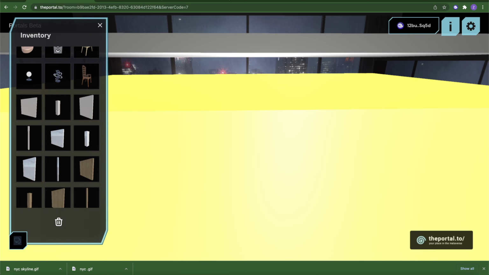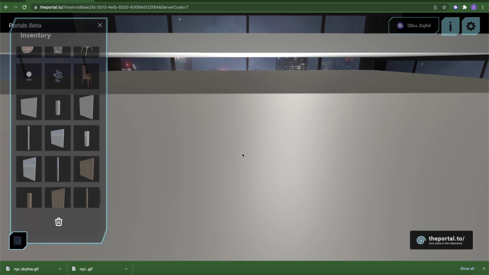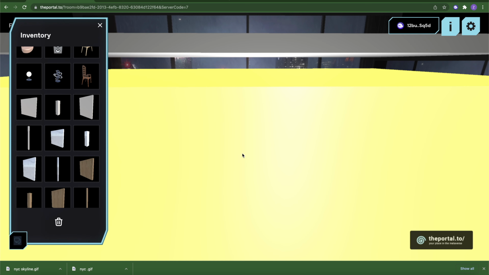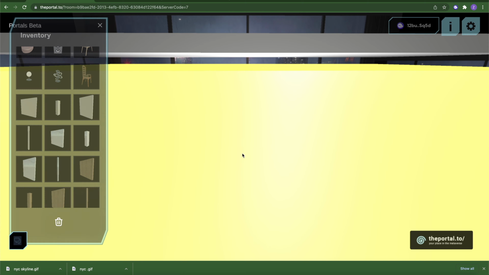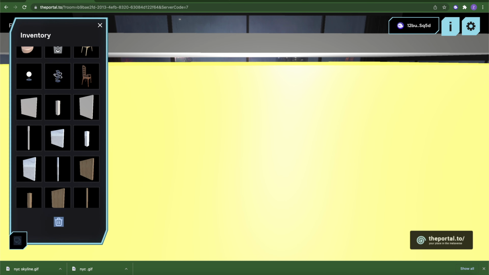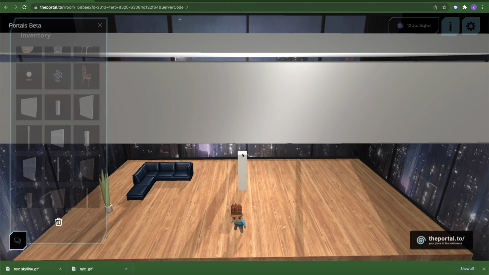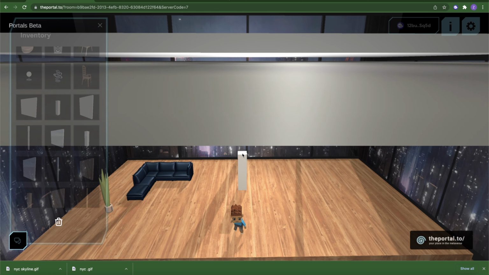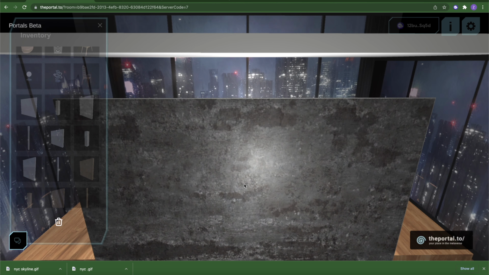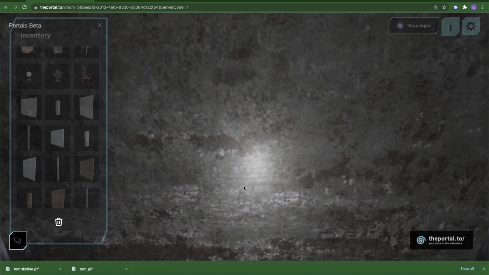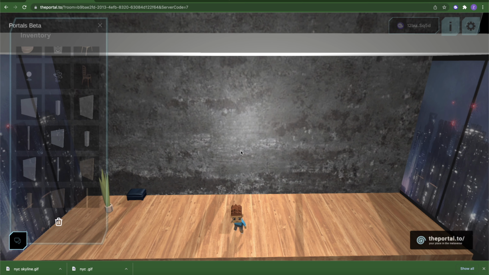Now you need to tread carefully at this point, because if you go too far past the ceiling, you won't be able to see the image, you'll just see the ceiling and you can't bring it back, you'll have to start again. So give yourself a little bit of wiggle room, let's say there, because you've got to click it and press the Q button to bring it right back down to its smaller size. Okay, then if you bring it down like that, you can see you want the image going into the walls, which it has done. You go back up.